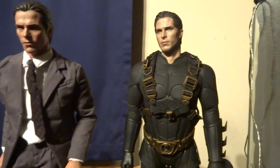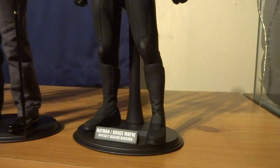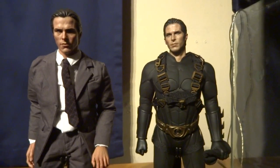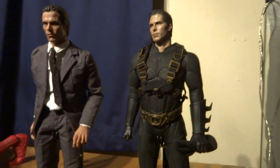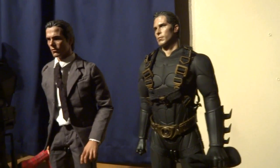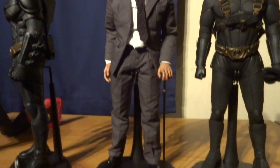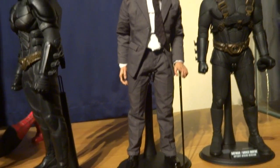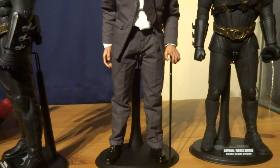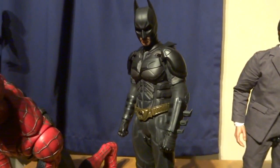Okay, so we'll start with the Batman Begins Toy Fair exclusive, Bruce Wayne, First Night Out. It's pretty cool, but it's fragile, a dust magnet, with old parts reused. Not very good. When I think about it, it's just a bit of a cheeky one. And then you've got the Bruce Wayne sort of Dark Knight Rises-ish look that I just flung together. It's the Scarecrow outfit with a different tie and Joker 89 cane. Not accurate, but it makes me think of Dark Knight Rises when I look at it.